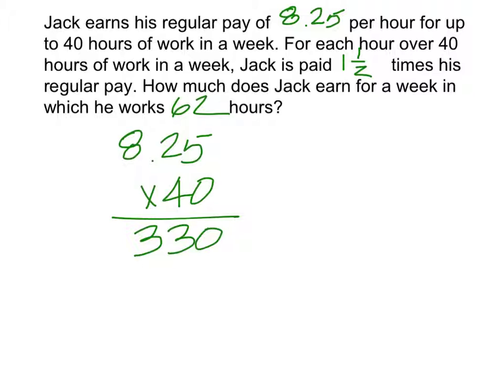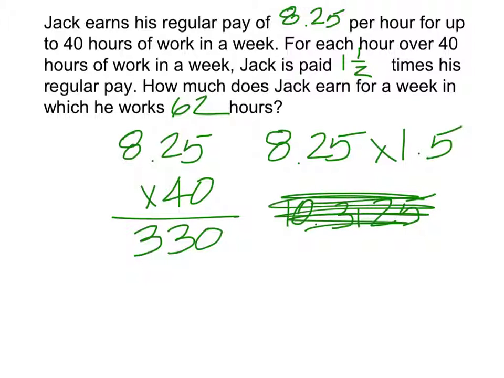Now, he's going to work 62 hours this week. So what should we do to find out how much money he's earned for the overtime? Multiply 8.25 times 1.5. Okay, 8.25 times 1.5. And when we do that, I come up with 10.3125. Should I do something to that? I have 12.375. For 8.25 times 1.5? Yes. Are you sure you typed that in right? I have 12.375. I see what I did. 8.25 times 1.5, yeah. 12.375. Okay, now we're good.